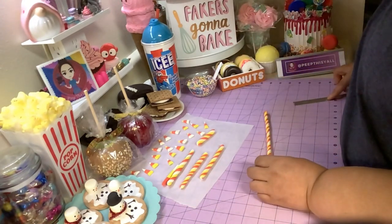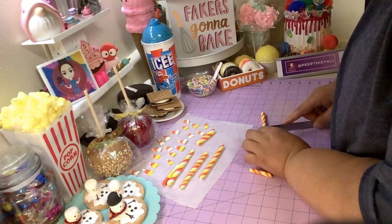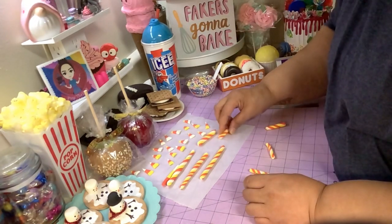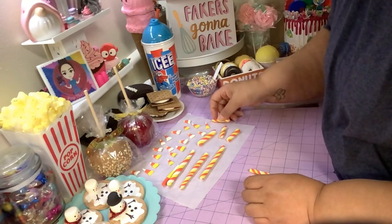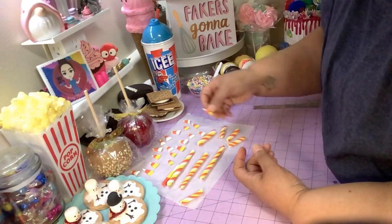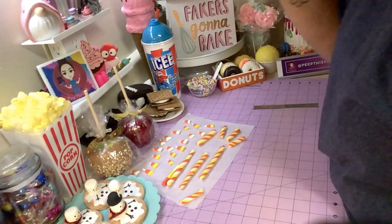And then I'm gonna cut this one. Do I wanna make some candy? I'm gonna make some candy out of these. Yep. And these are gonna be wrapped in cellophane to put in my candy dish or whatever I want. Right? So now we don't let them touch. This is Model Magic. If they touch while they're still soft and wet, you know, moist, it's not gonna be good.